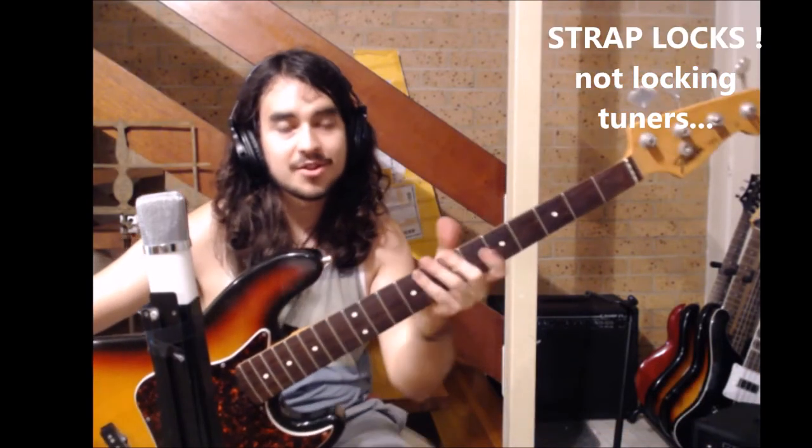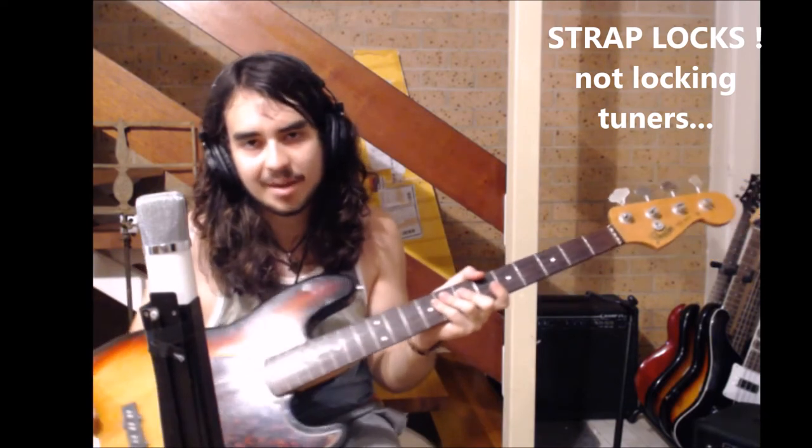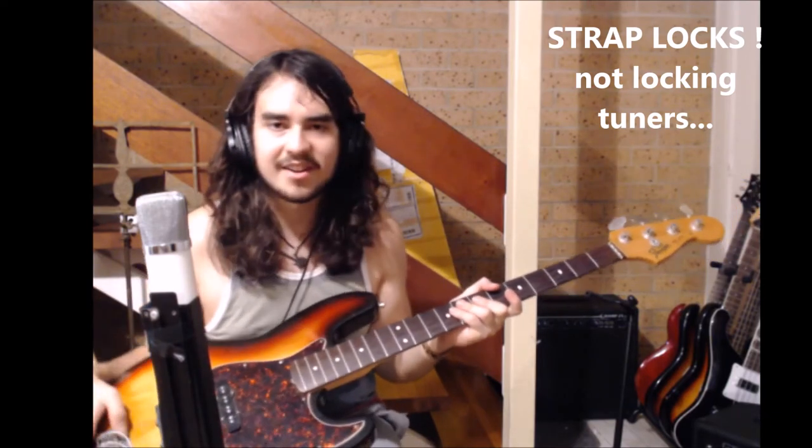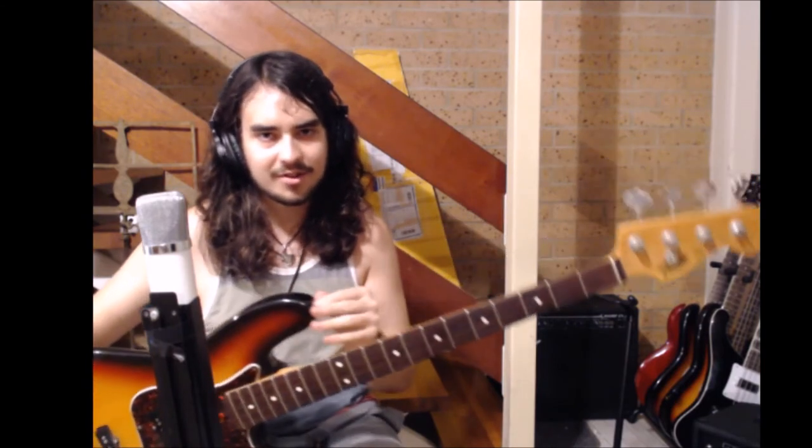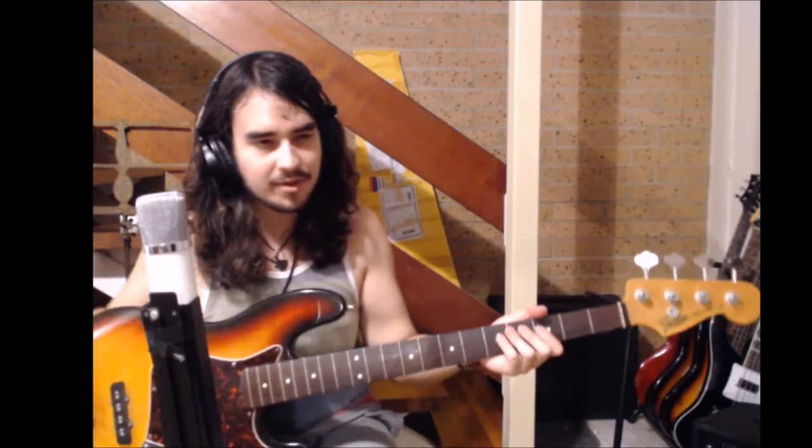I did also upgrade this one to have locking tuners, by the way, which are pretty helpful, because I've had some instances with this bass where the top strap lock has just fallen off on me too many times.